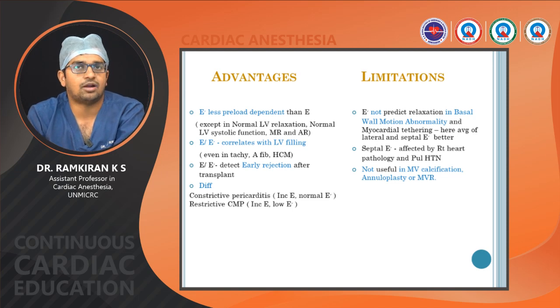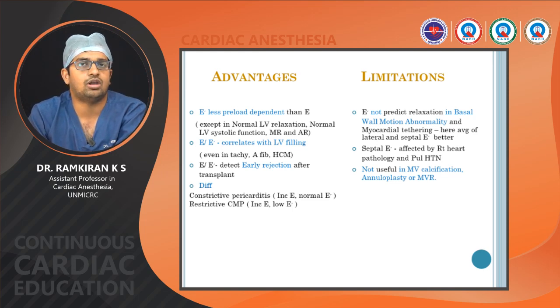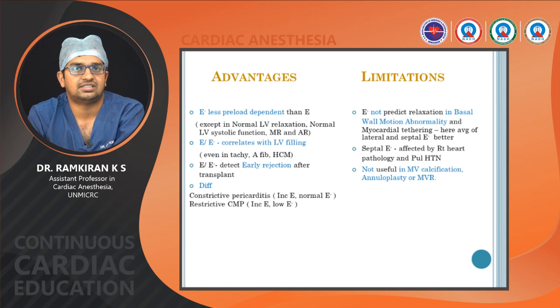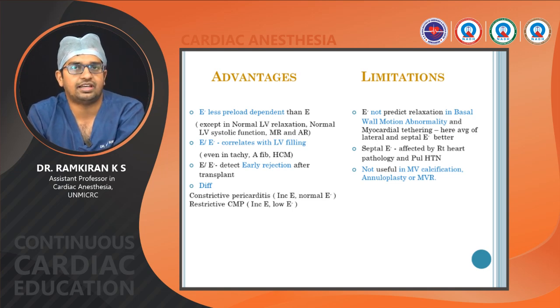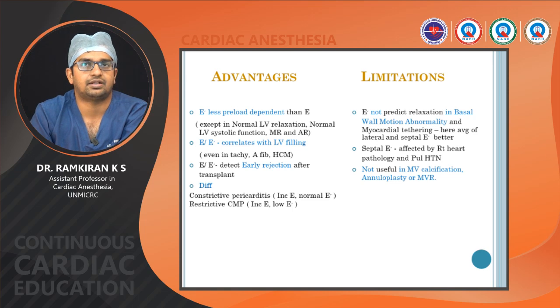E prime does not predict the relaxation in basal wall motion abnormality. Here the average of septal and lateral E prime is always better. Septal E prime, as we told, it is affected by right heart pathology or pulmonary hypertension. And this tissue Doppler imaging definitely is not useful in case of mitral valvular calcification, and whenever there is an annuloplasty, or even in patients post mitral valve replacement.